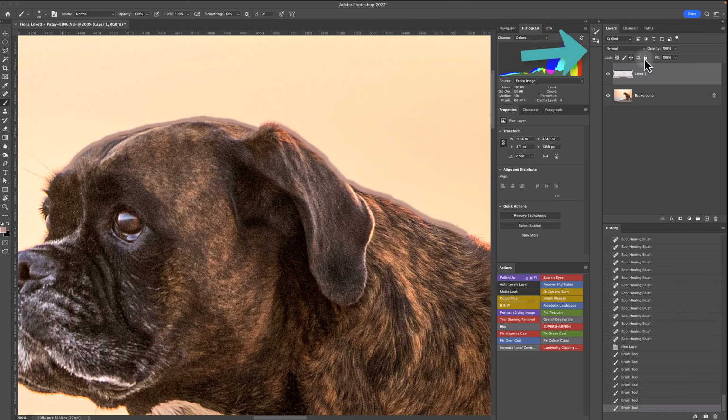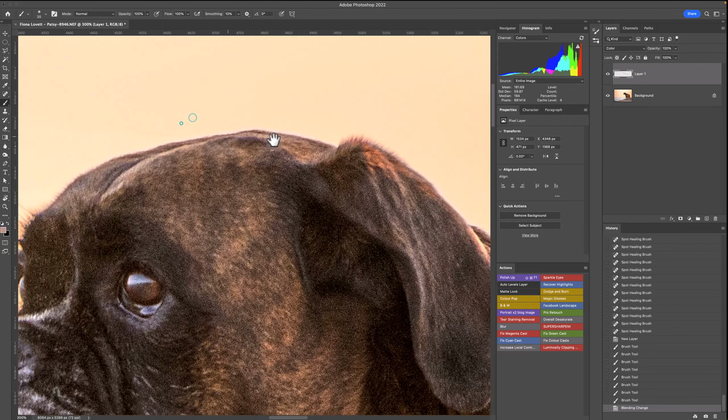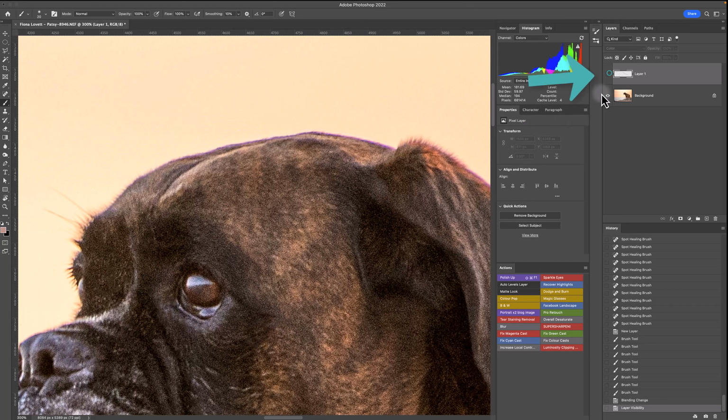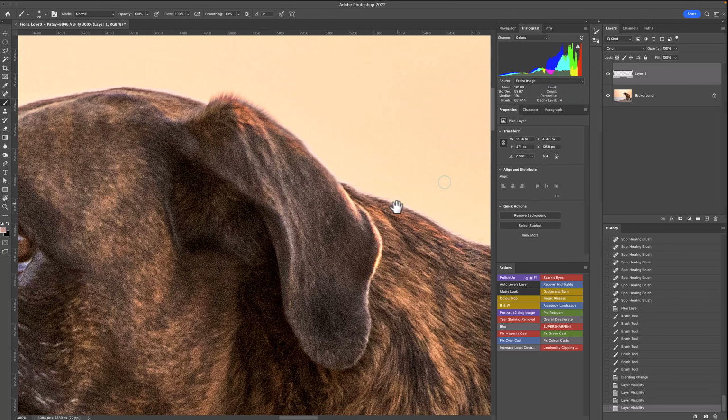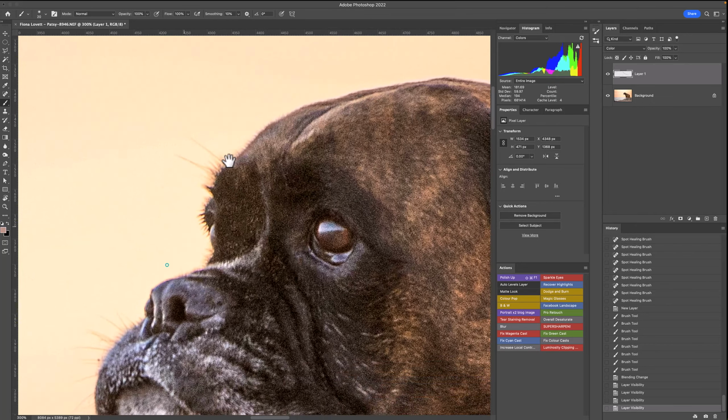Next, I'm going to set the blending mode of that layer to hue or color. I think color works nicely. Now, let's zoom in and have a look. Let's turn that off and on. See how that's just gotten rid of that chromatic aberration? So it's actually changed that purple fringing just to a more neutral color, which blends in much more nicely along the edge of the dog there.